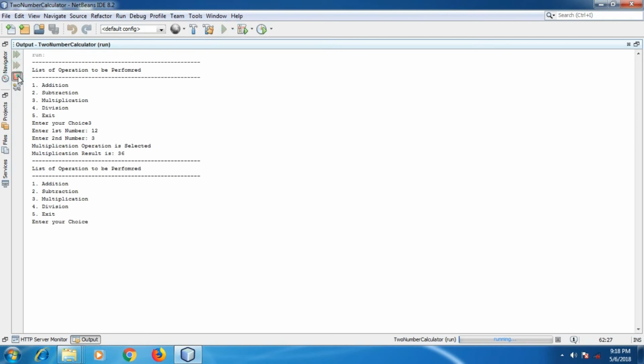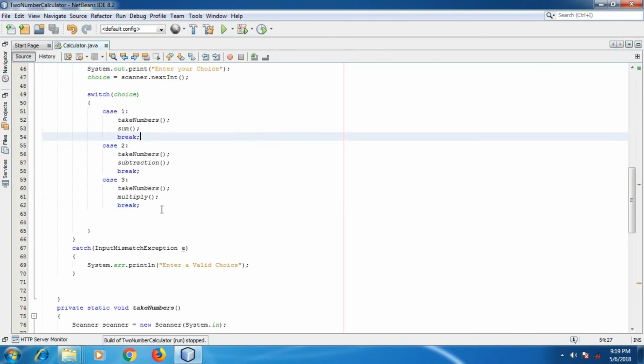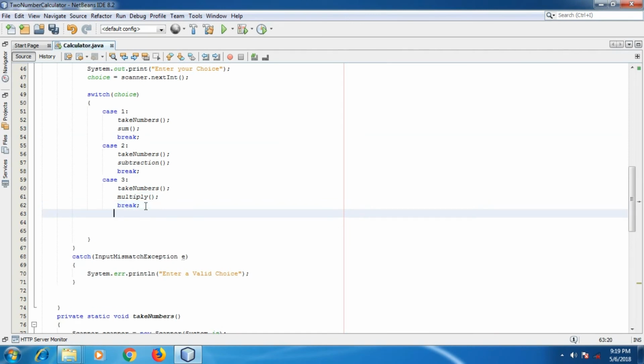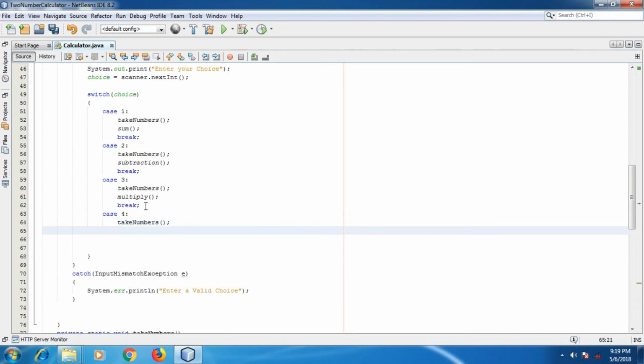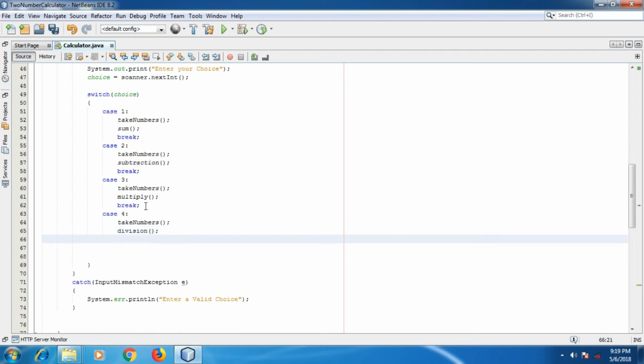So let's create another case that is called 4. Case 4 is take numbers again and division, break, save it.